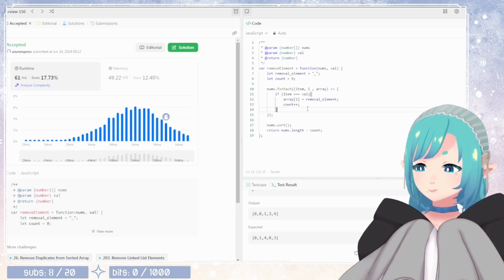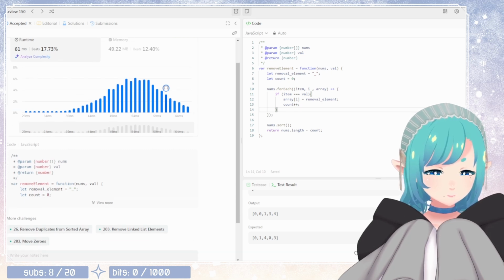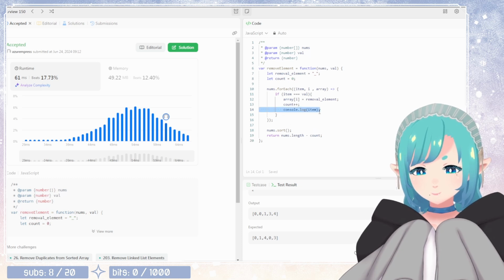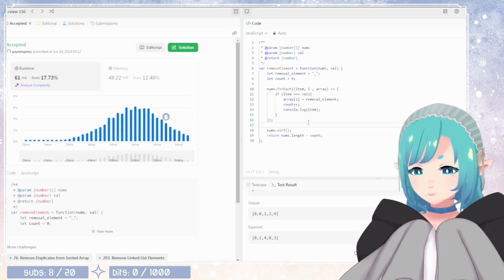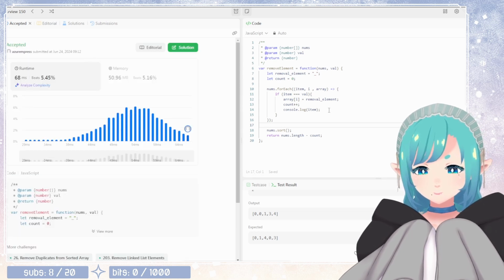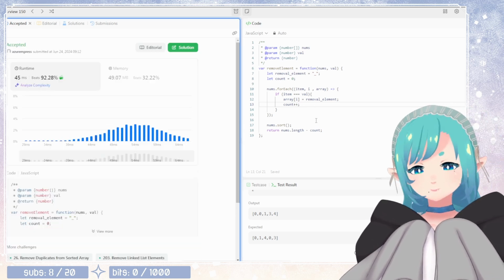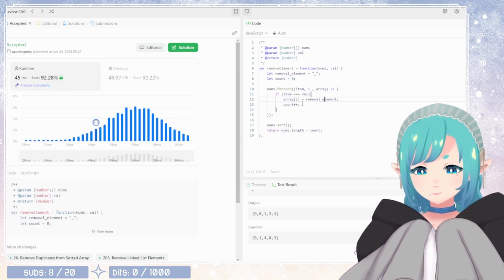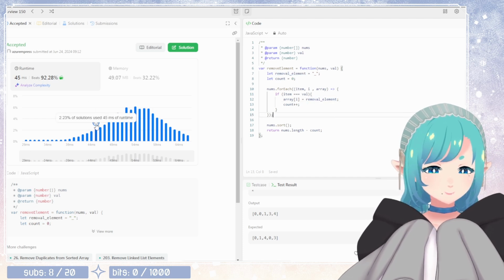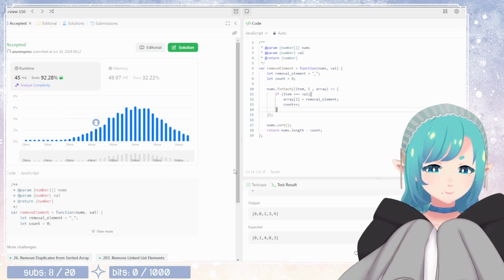How did removing the console log make it take longer? Did you see that? Oh, okay. What?